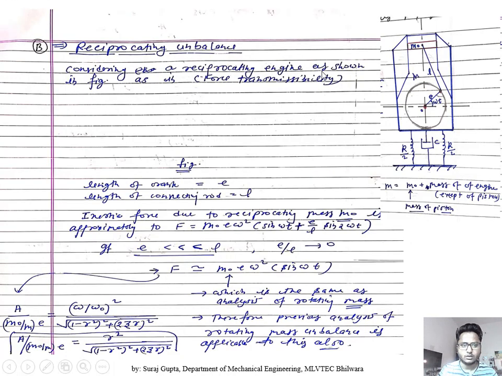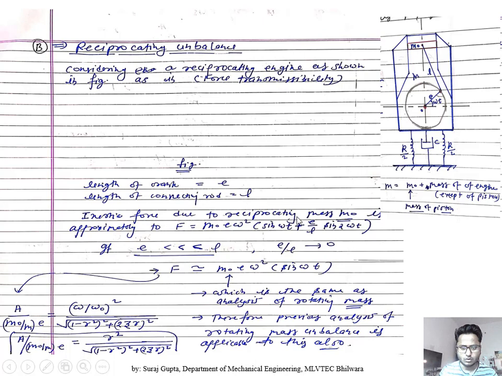Considering a reciprocating engine as shown in the figure, this is the reciprocating mass which is unbalanced, m0. We have done in the theory of machines subject that the piston moves up and down, reciprocating motion taking place, and the system has a mass of m, consisting of springs k by 2 and k by 2. This k by 2 shows that they are in parallel, so the combined effect will be a stiffness of k, and the damper is c. The length of the crank is e, the length of the connecting rod is l, and we are assuming that the crank length is very small compared to the connecting rod length.